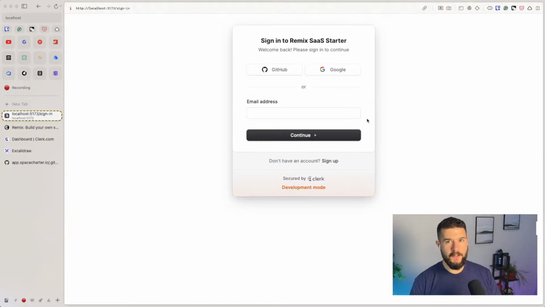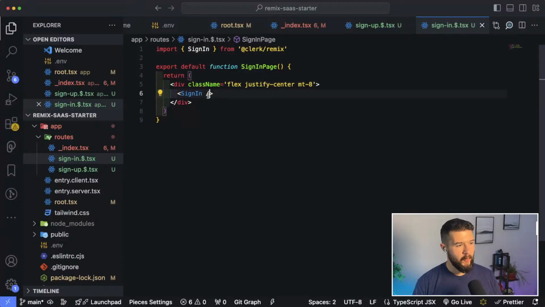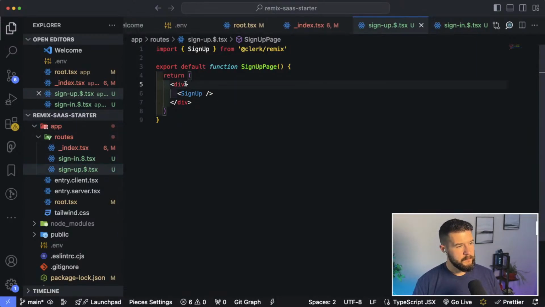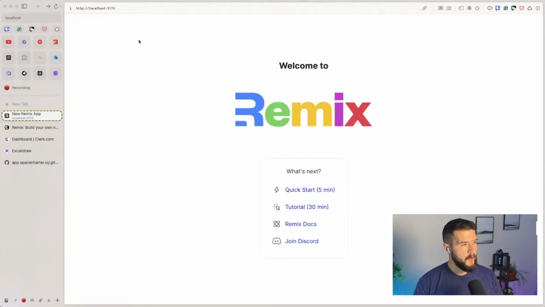So this looks a little bit nicer. It's all nice and centered inside of it. There's a little bit of breathing room on top of this component. But yeah, this sign up component basically is what renders this form here. Let's go ahead and copy these off to our sign up page. The sign in and sign up components are what render those forms. So now that should work just fine.